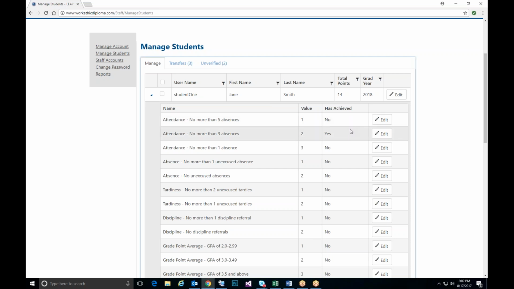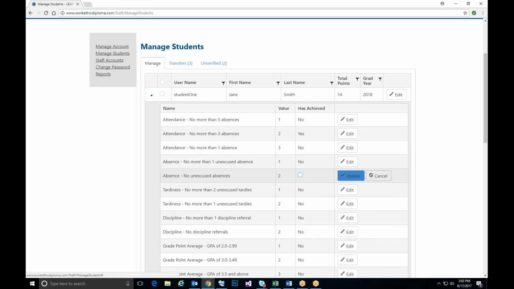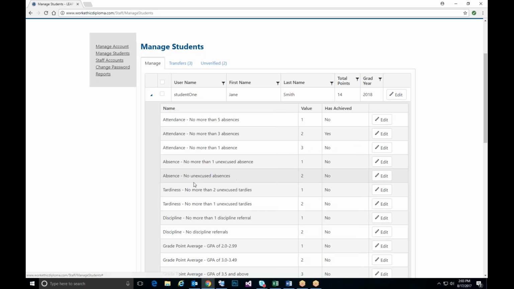Adding points to a student is as simple as clicking the edit button beside whichever standard you need to apply points for. So if they had no unexcused absences, let me go back here. No unexcused absences, I would follow it over and click the edit button.